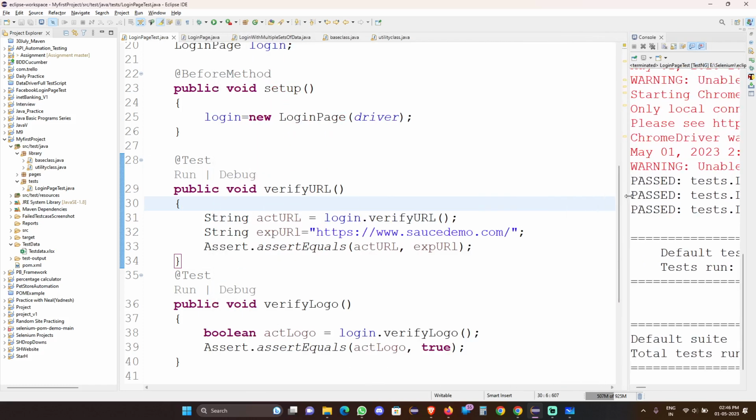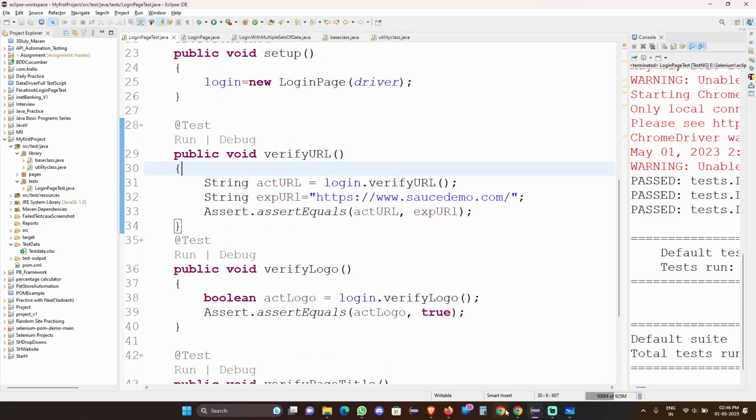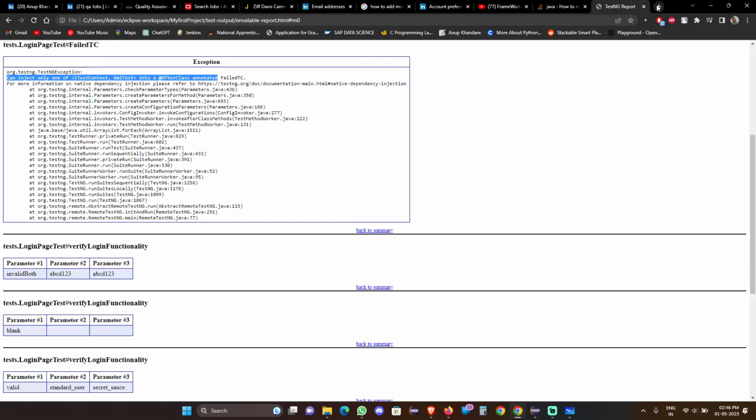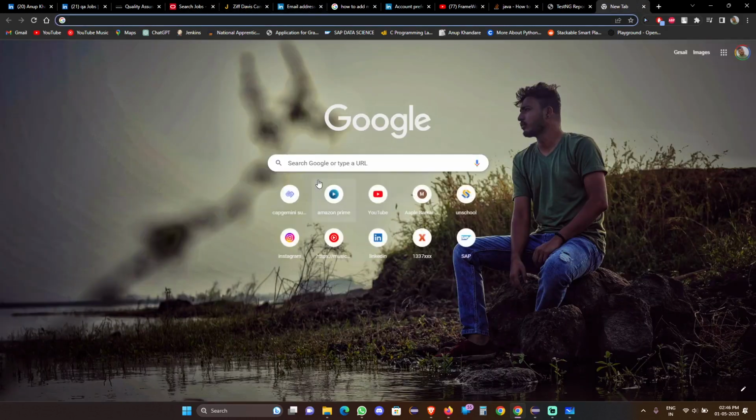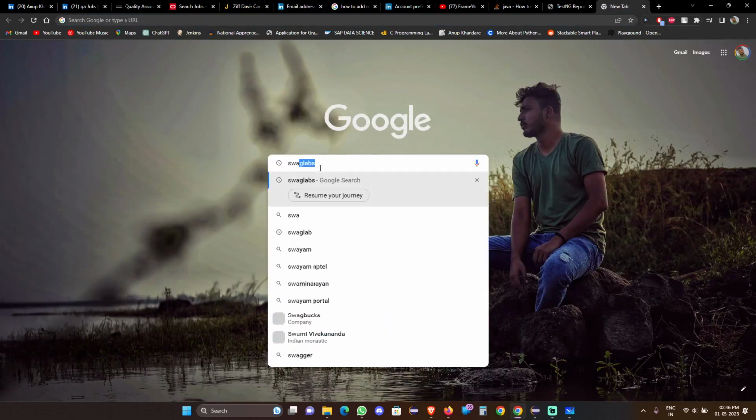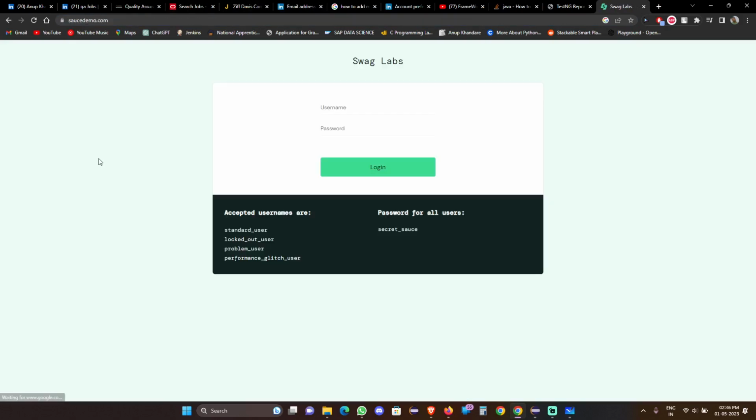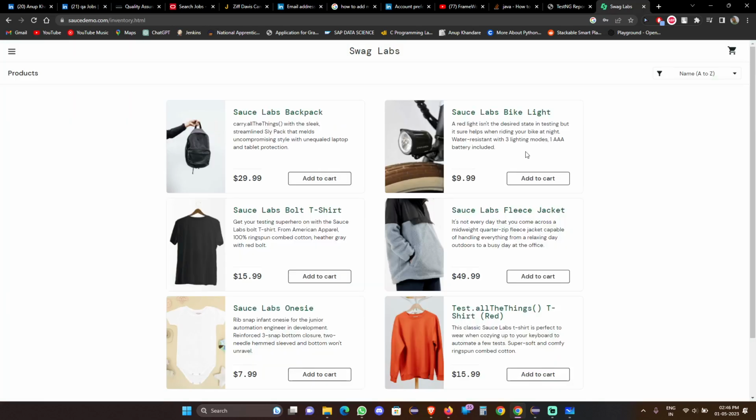Now what we have to do, we will go to our Swag Lab. We have to test the login features, putting the value of username and then password and logging in.